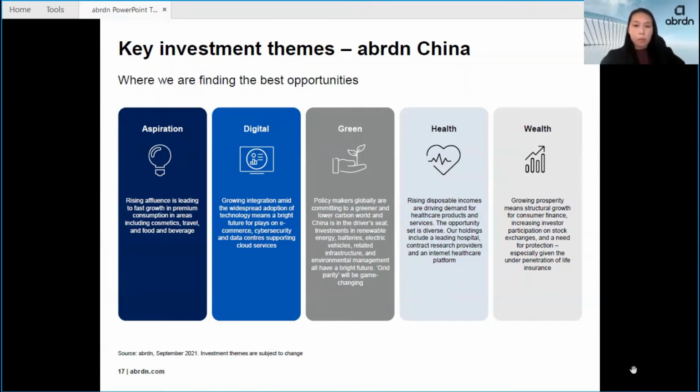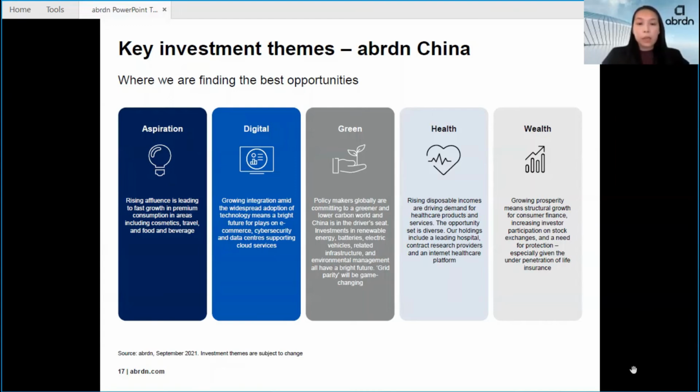The fourth theme is health. So we are generally overweight to the healthcare sector for this company. It mainly includes firms that do innovative research, clinical trial services, basically bringing high quality therapies to the market more quickly and cheaply than a foreign player can. So our holdings are aligned with the policy objective that China is trying to make healthcare cheaper and more accessible, which is increasingly important given the rapidly aging society.